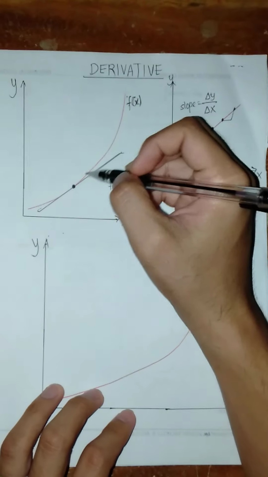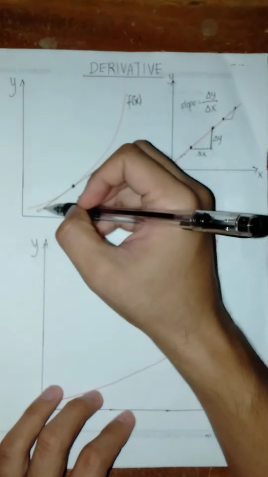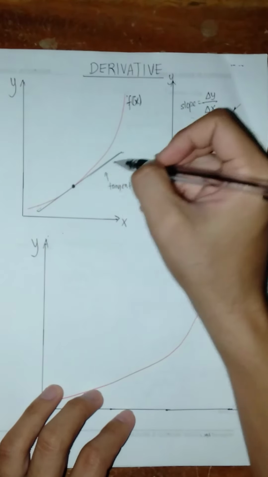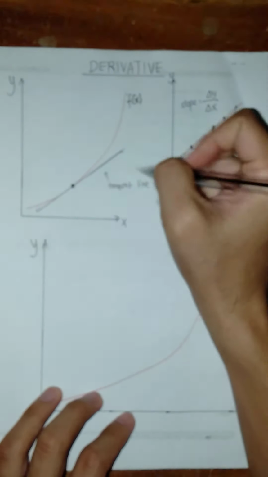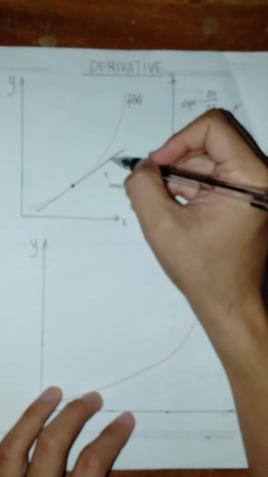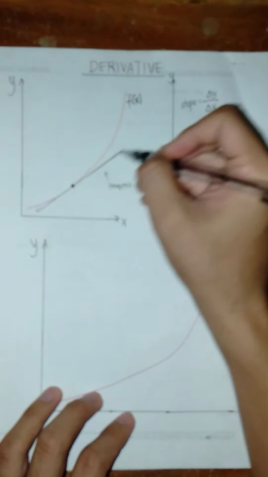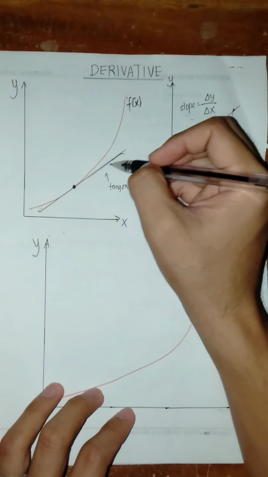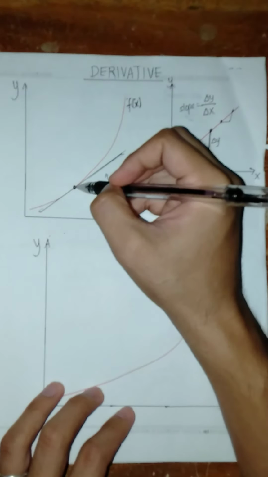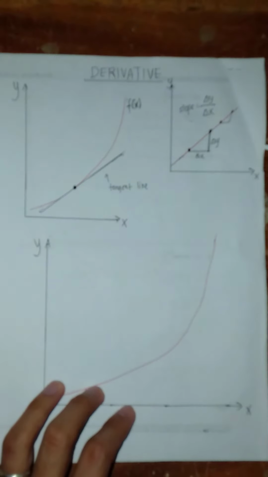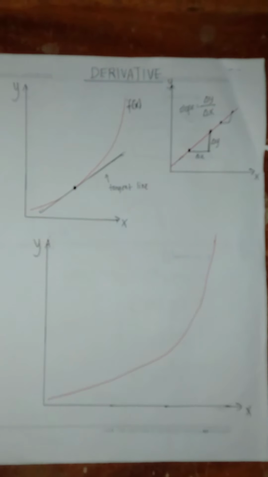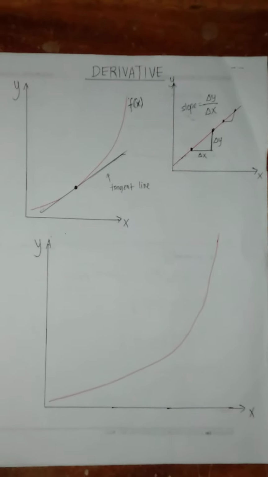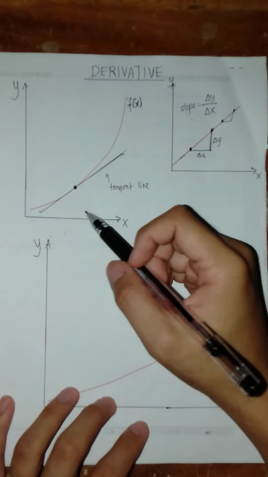Ang idea niya, if I can create or pass a tangent line passing at this point and I find the slope of the tangent line. Pag nakuha ko yung slope nito, di ba ito straight line? So, makukuha ko yung slope nito by using this formula. Tama? So, after getting the slope, kung ano yung makukuha kong slope ng tangent line, yun yung slope dito at this point. That's the idea of Newton. Yun yung kanyang idea ng slope.